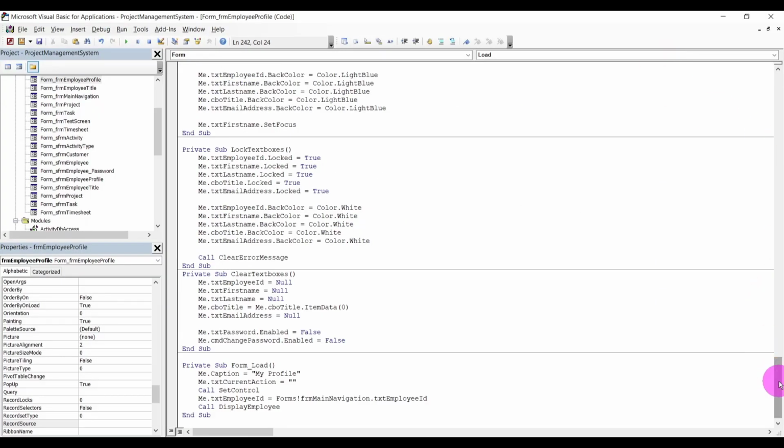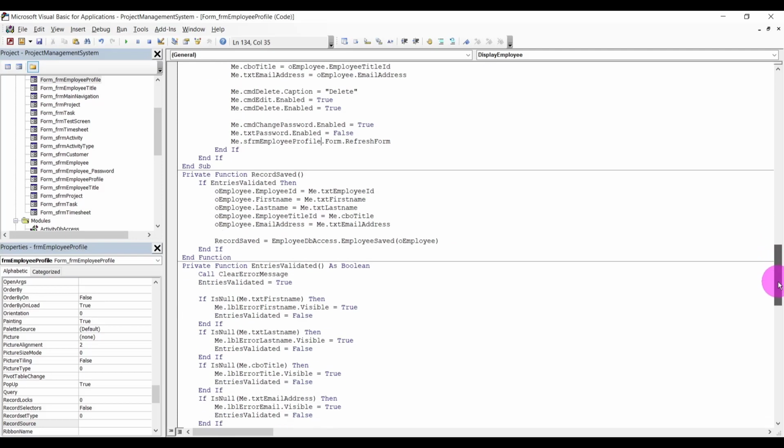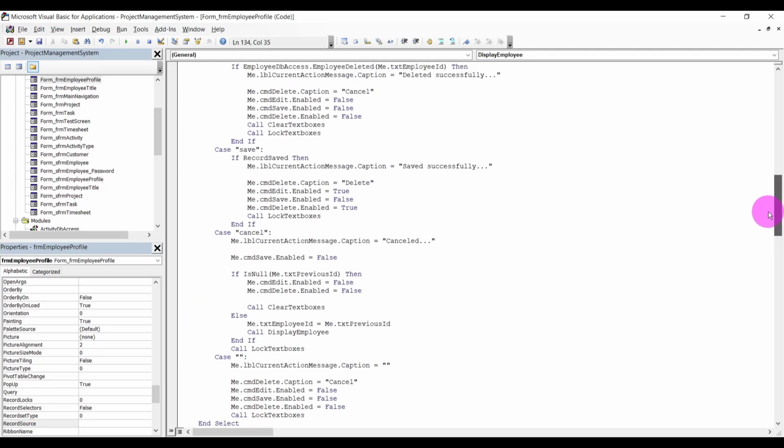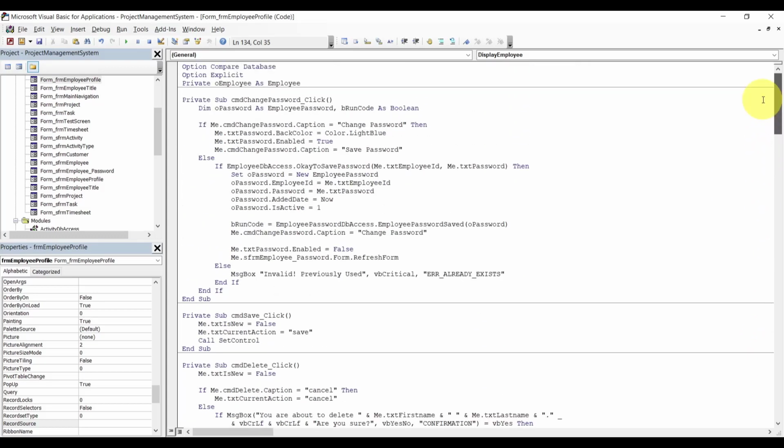On the refresh, you see here, on this guy we don't have to load this guy. Employee profile, oh yeah, that's fine. Employee profile will be there. However, the display, yeah, right here, my bad. You see there? That's what I was looking for. That's it. Just update that part and then we should be good. Everything should be the same.